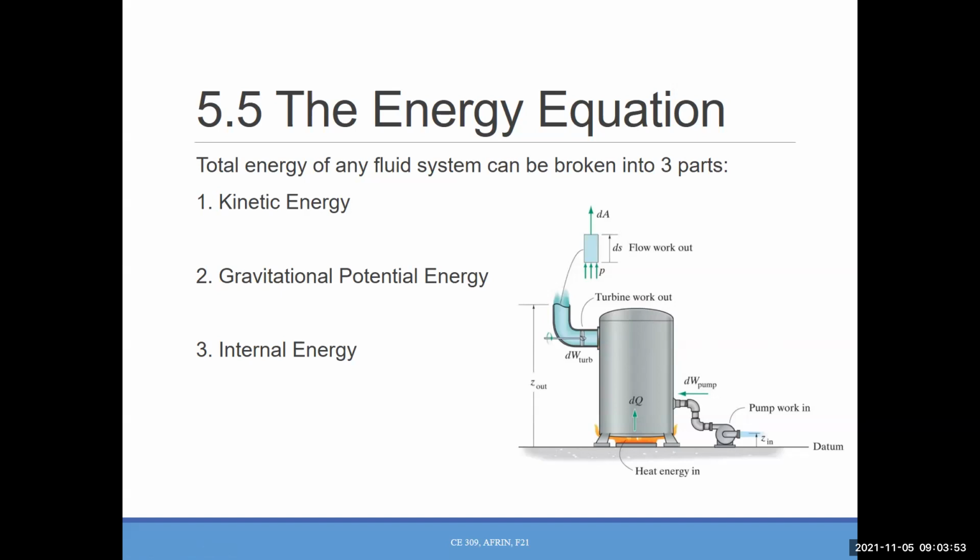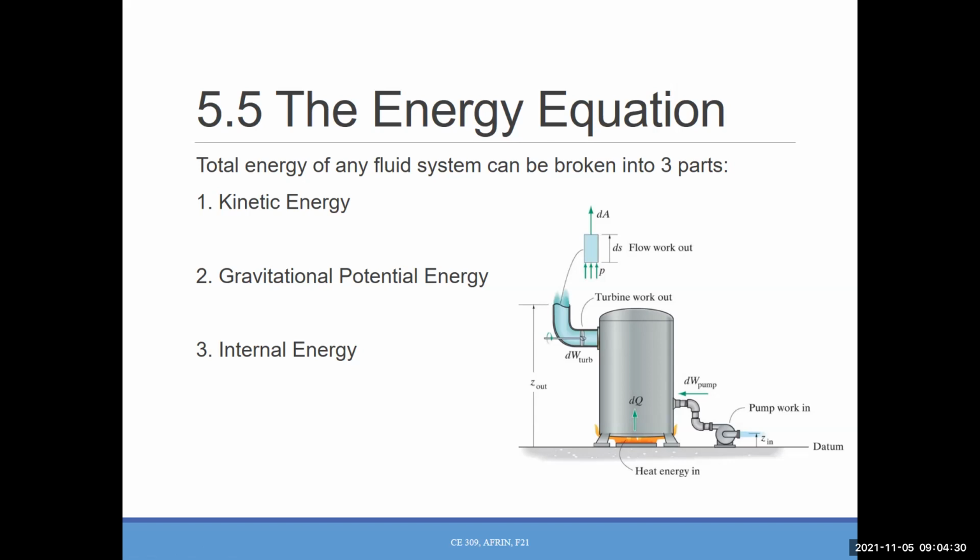One is the kinetic energy, which is due to the motion. The next one is the gravitational potential energy, again due to the elevation against gravity. And the last one is the internal energy, which is due to the microscopic movement and vibration of the particles. So these are the three different types of energy found in any fluid system. In your copy, there are some blank spaces. Make sure you write down the names on those blank spaces.